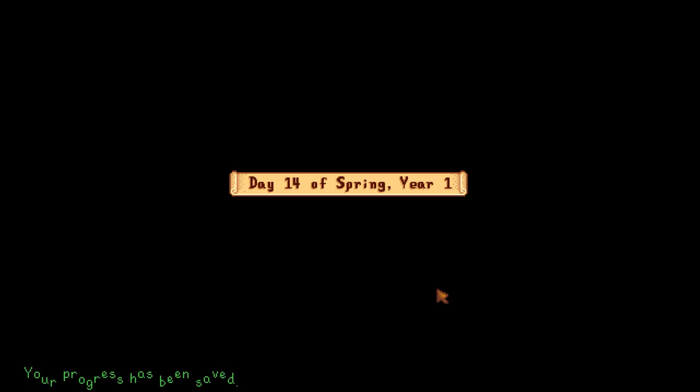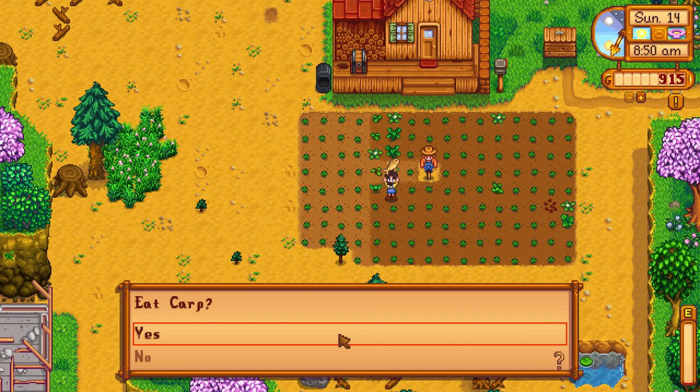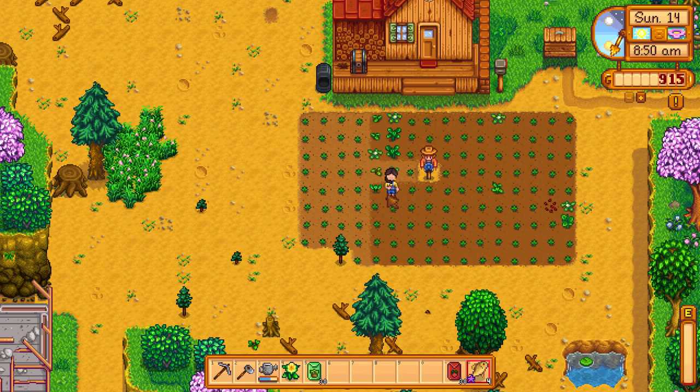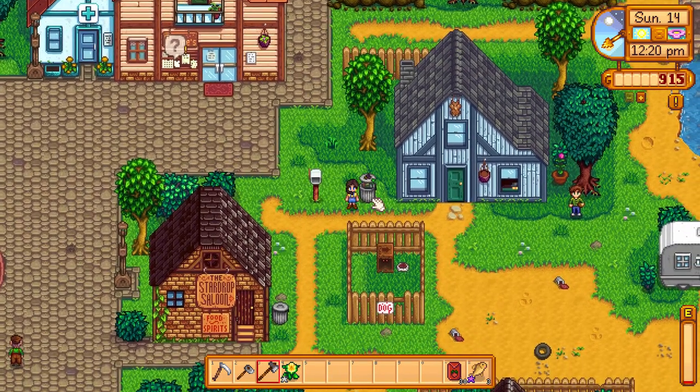Day 14, halfway through. We've watered a mad amount of crops. This was an absolute killer. I really wish I went with sprinklers, but in my mind I thought, let's just go with a watering can. I should find lots of food, which luckily I did. I started picking up a lot of food now.